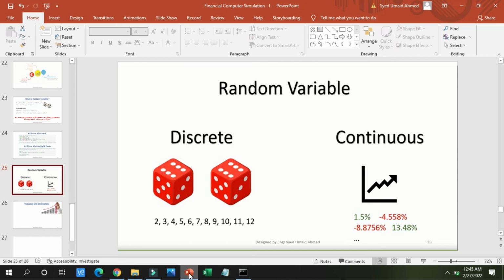But in the case of stock data, predicting the economy or the risk, or making models of stock, there is also a random variable, but it has a different type, known as a continuous random variable.